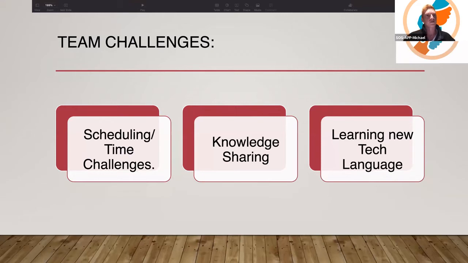Then at around 12:30, just before lunchtime, we'd all meet again together, debrief, make sure everyone knew what was going on, exactly where we were with the app, and then make a plan for the afternoon and attack it like that. And it just worked like clockwork after a while.